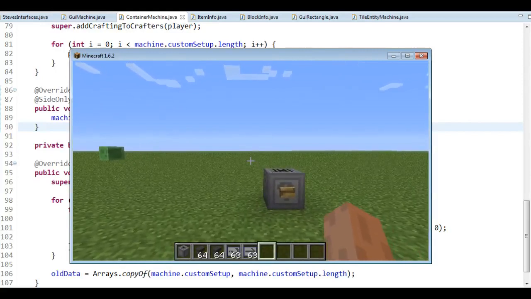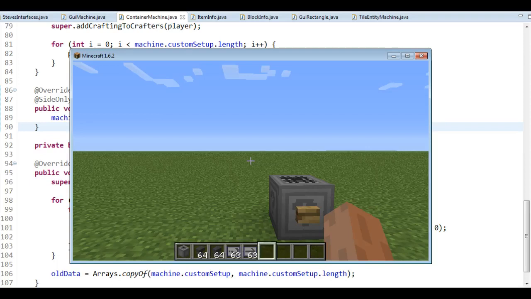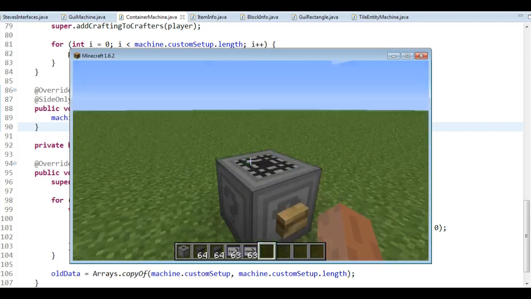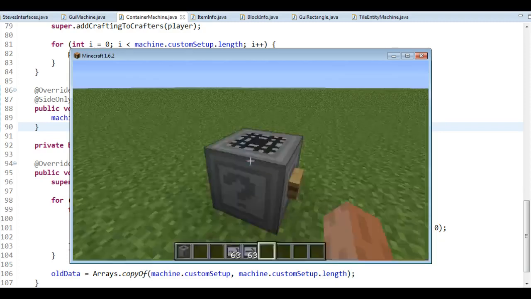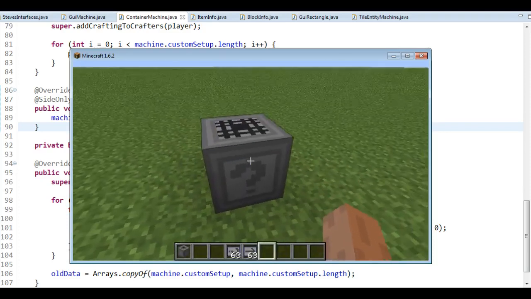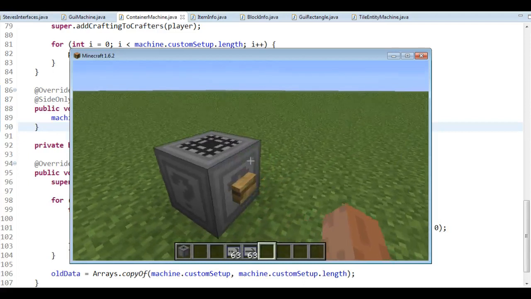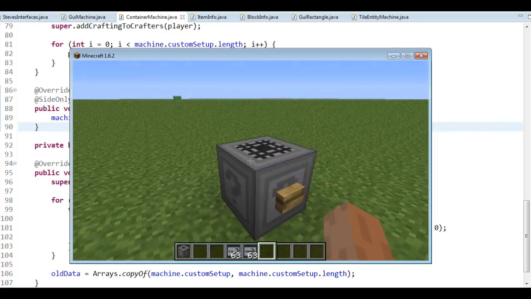We just send it to the players that have it opened, but we also know that the players, when they open the interface, will have all the information. Yes, because when we click it, it's going to send all the information to us. And it's the same thing when we have items in here and so on. Those are being synchronized in the same way, and the same with the furnace. It's just synchronized into data like so. And it of course has some drawbacks, but they are nothing compared to the good things about this. So the good things, we don't have to send it to anyone else, and we know that we get the information when we open it.